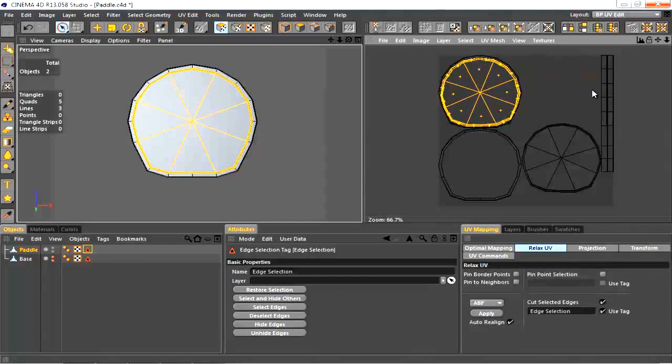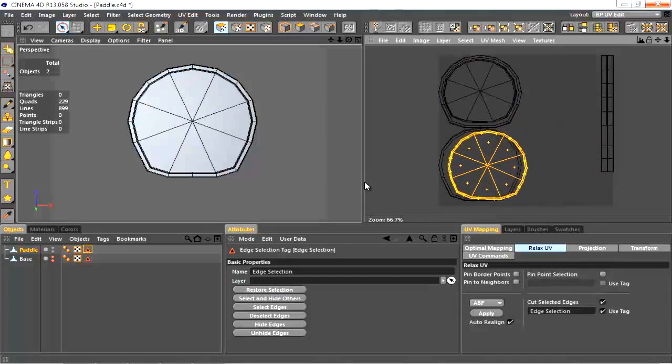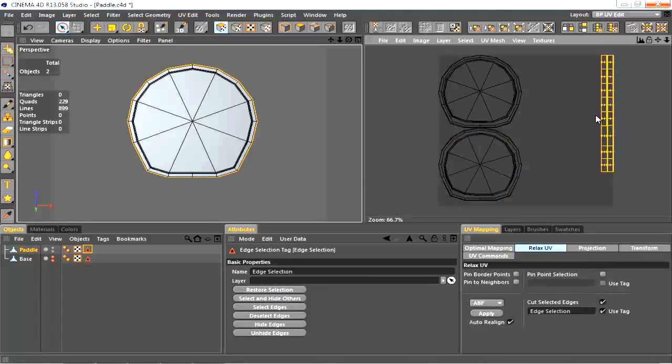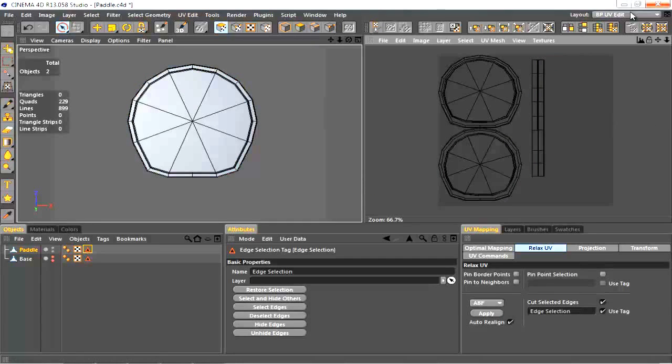And I don't usually scale much, but I did in this just to show you an example of how you would set it up and keep the texture flowing from one end to the other. I'll end up doing an optimal map because I'm going to combine the two polygon meshes together, and I'm going to show you how to use an extra texture view in order to line everything up rather than just doing optimal mapping. So I select all of these, and I'm trying to save as much texture space as I can in doing the process.